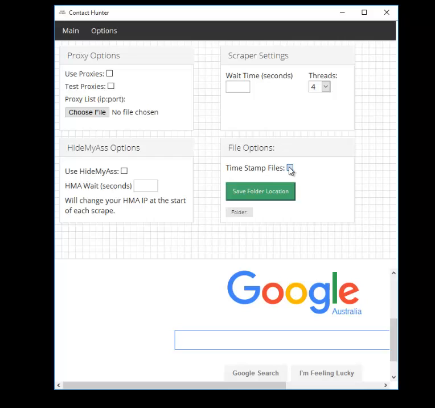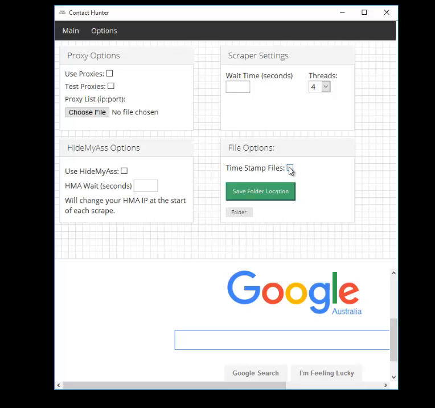File options, you can check this if you want the automatic saved output of the files, of the data that we've scraped. This will timestamp the files with a date and time. Save folder location, you can click here and you can change the folder to where the files are saved. Currently the files are saved in exactly the same folder as the program is located.